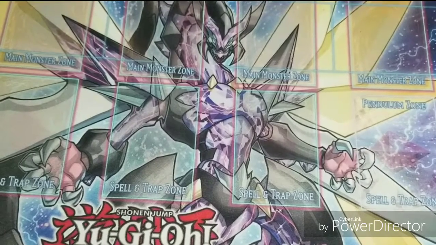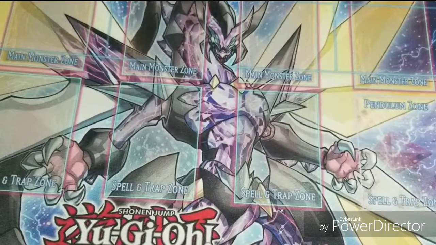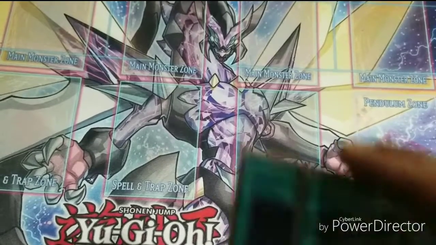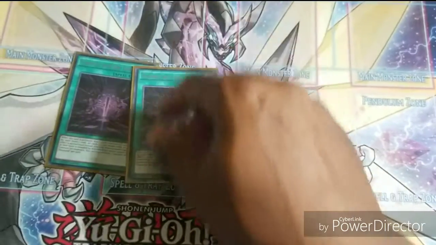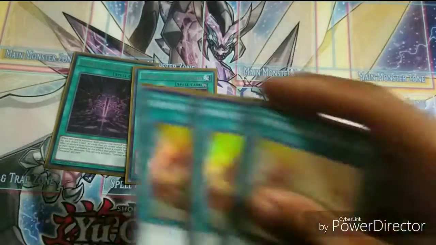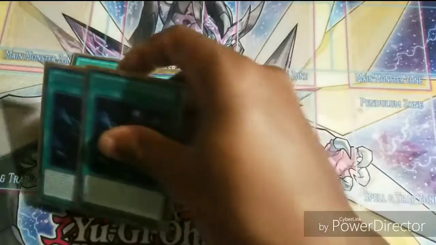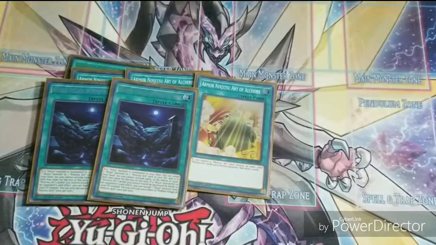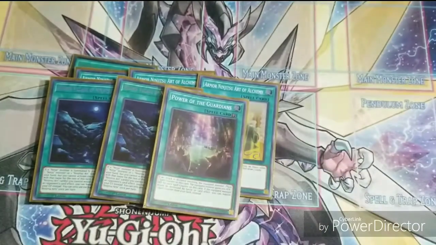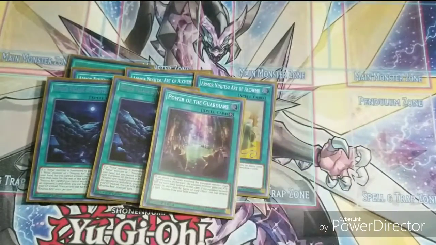Alright guys, time for the spells. This is another card that comes in with the complete lockdown combo: 2 copies of Contract with 9,000. 3 Ninjutsu Armor Alchemy. Run 2 Hidden Village. 1 Power to Guardians. I'll showcase why I'm using this card at the end.